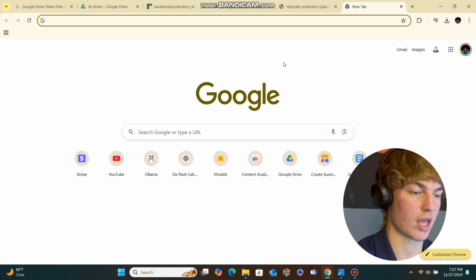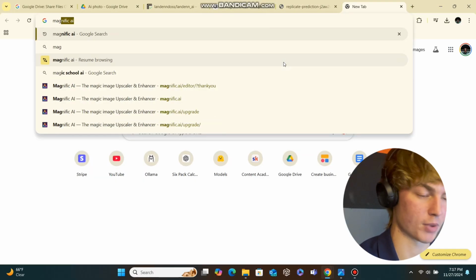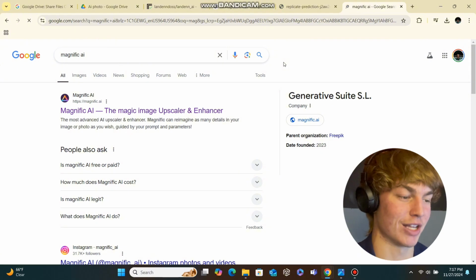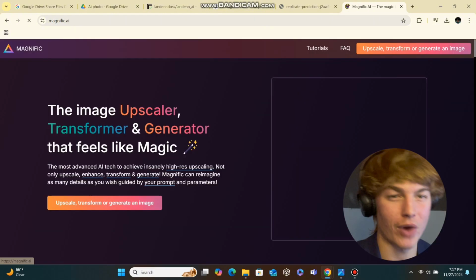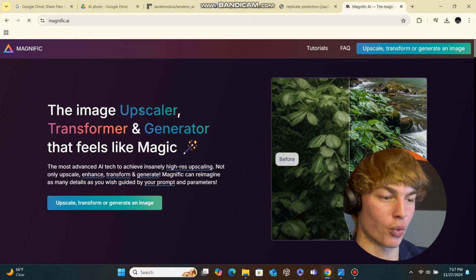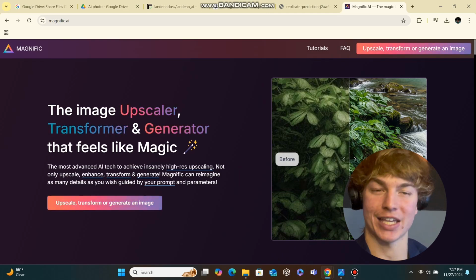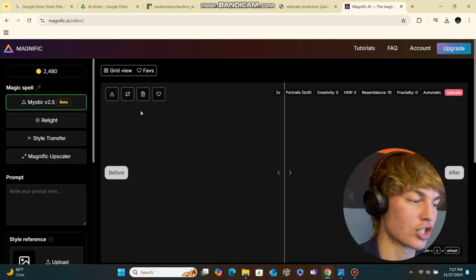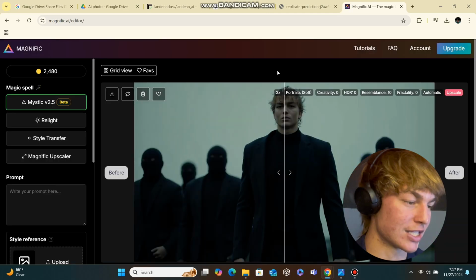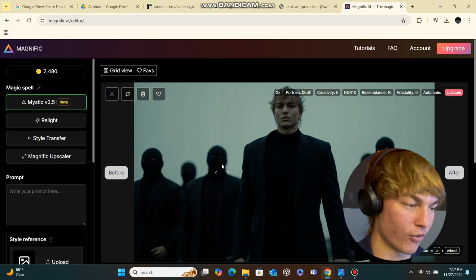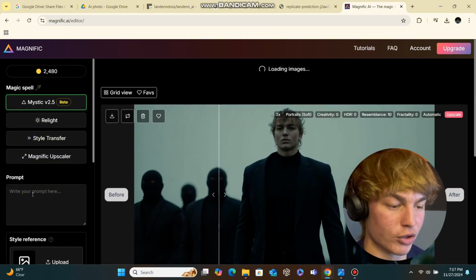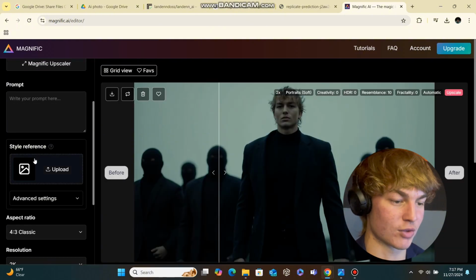Now, for me, this is a must do, the second step. I'm going to upscale the image because if you look closely at the image, it's a little bit grainy, it's not high quality. So we're gonna go to Magnific, however you say it. Now you're just gonna have to log in and create an account. As you can see, I've already done some photos before. Now this stuff is absolutely fantastic. I can't wait to show you the power of this stuff.